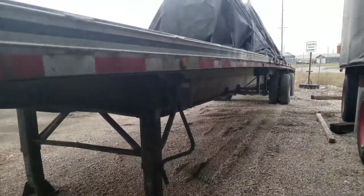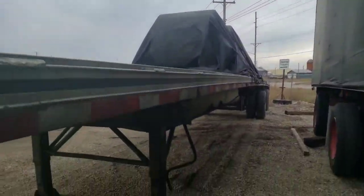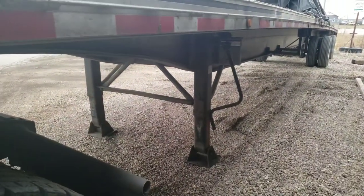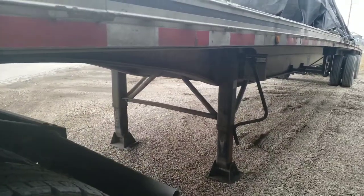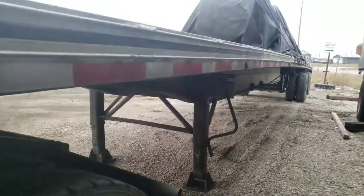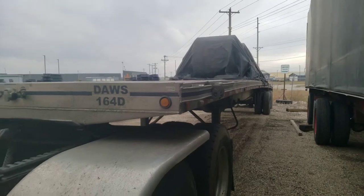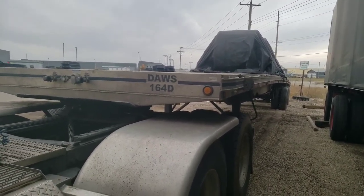Anyway, this is just a little tip if you're ever dropping a trailer on soft ground — be very careful. And if it's about to rain, like it kind of looks like now, just be very careful. I wouldn't trust it if this was mud and it looked like rain; you've got sinkholes and everything. For truckers, be careful dropping trailers on soft ground, and have a great day.